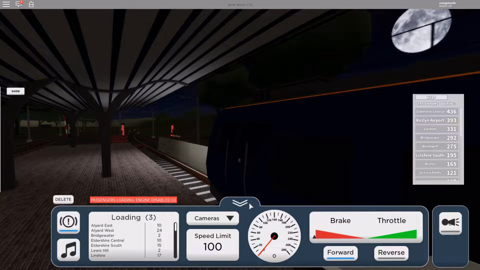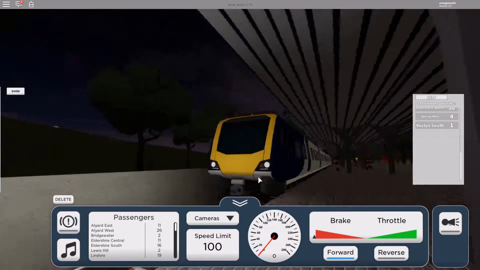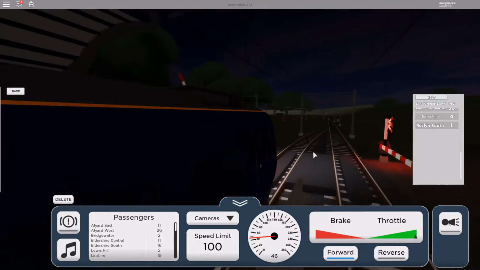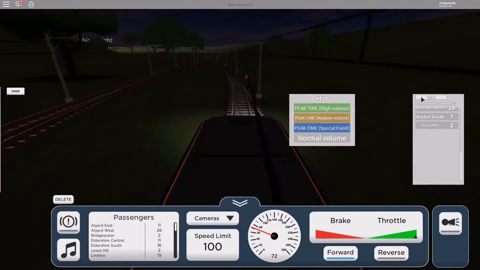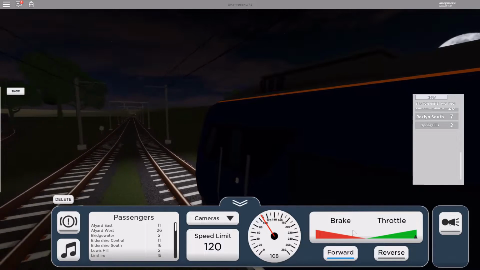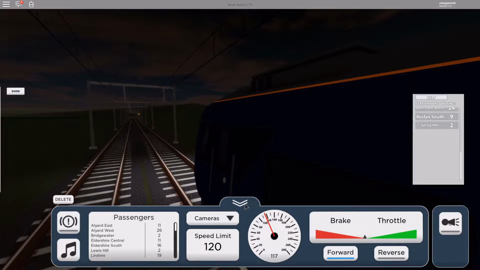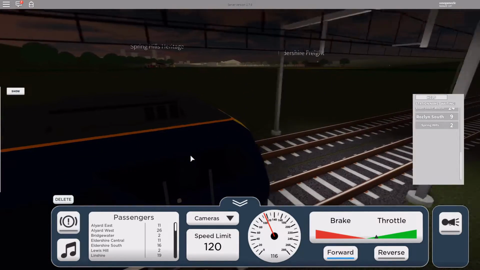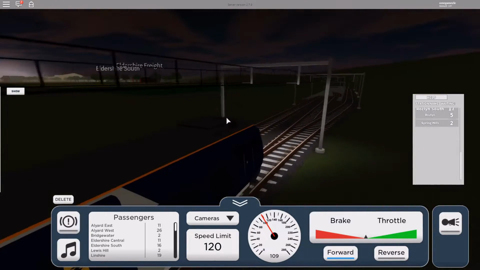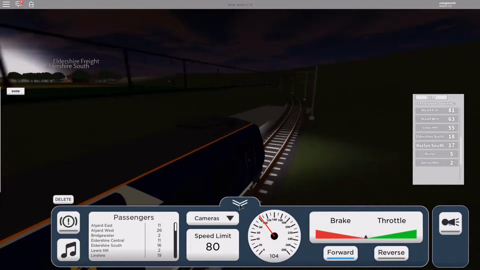Let us depart. Good old Spring Hills. Casually looks at station list instead of looking up there. I don't know why I did that, but there we go. Go on the Eldridge South, Lewis Hill branch.